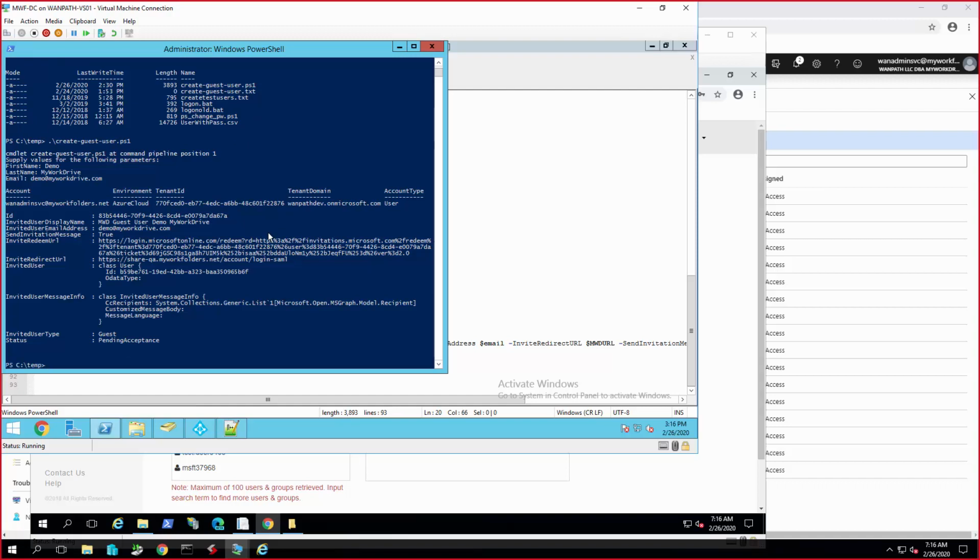Okay, great. So there's actually a special procedure that Microsoft now supports, specifically for inviting Azure AD users as guest users to your Azure AD domain.